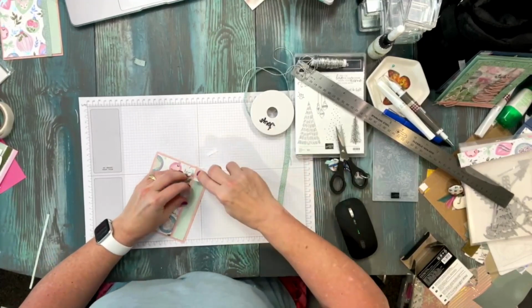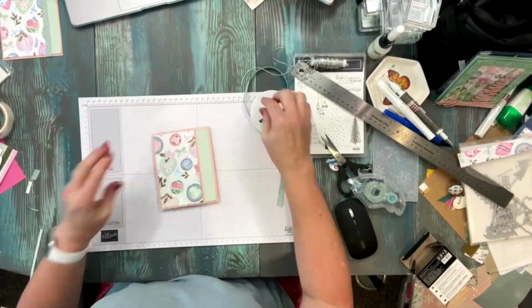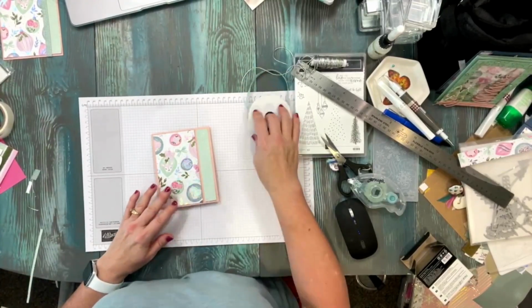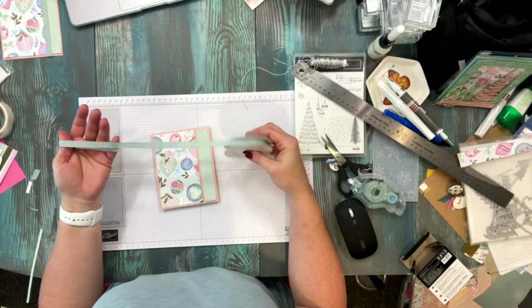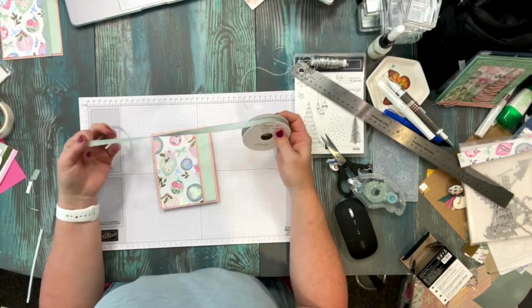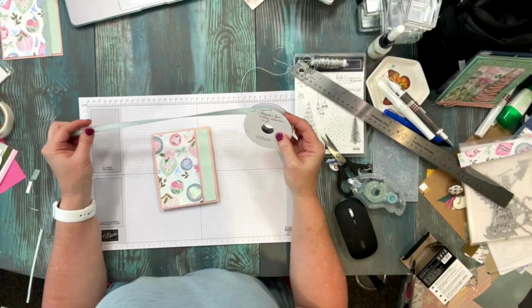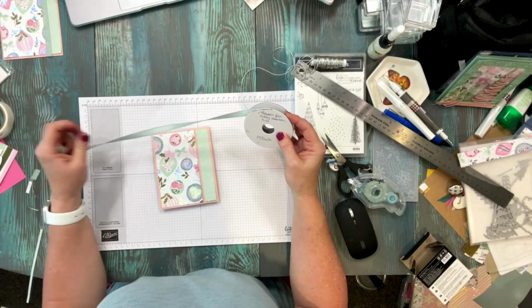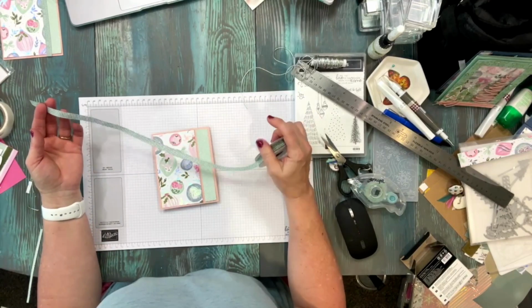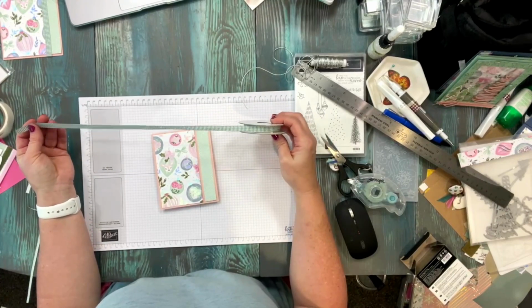Pretty good. That's good enough. Okay, so now what we're going to do is we are going to use some really pretty ribbon. This is the gingham, I think it's mint green, mint macaroon. I'm not 100% sure, but I think it's the mint green gingham ribbon from the Flowers for Every Season ribbon pack, and it comes with a wide white ribbon as well, and it is really, really pretty.